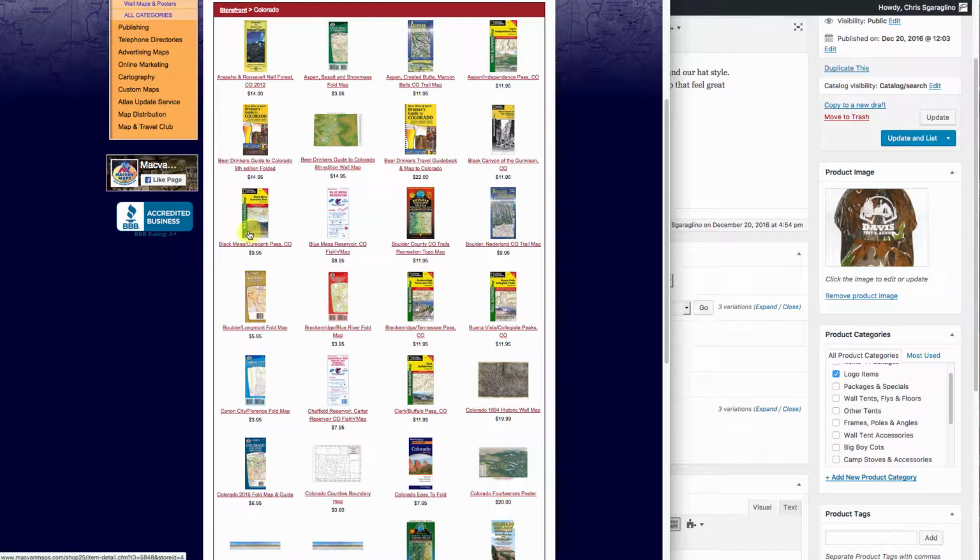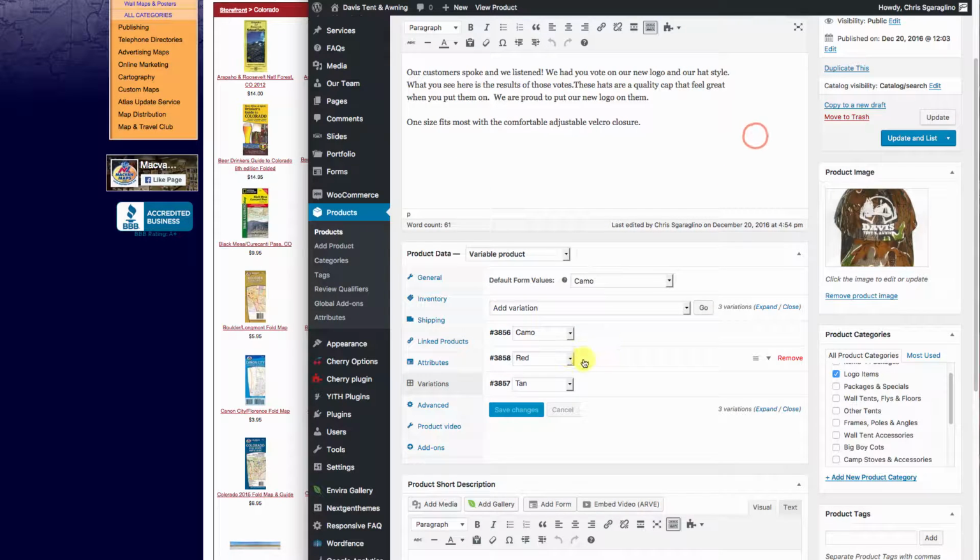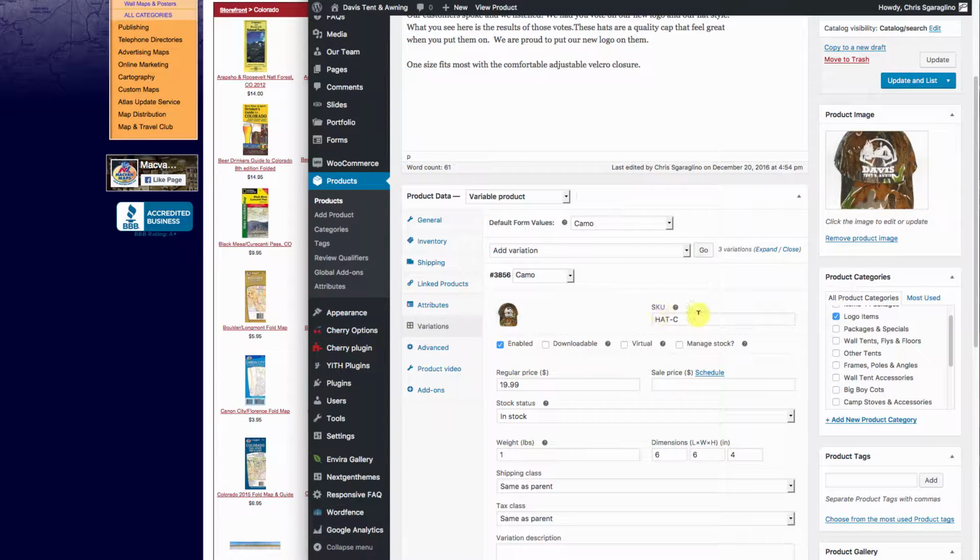Independence Pass. Another variation would be Black Mass and Buena Vista, Breckenridge, and so on. And each one of those variations can have its own SKU, just like we see here. It would have its own SKU. It would have its own price. If they had a lot of one particular kind, they could discount the price.